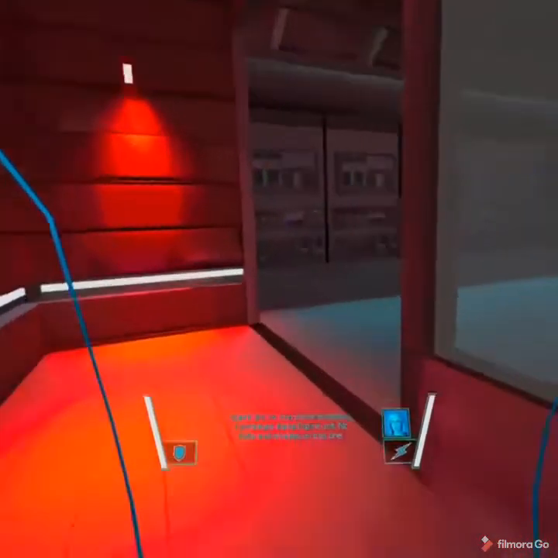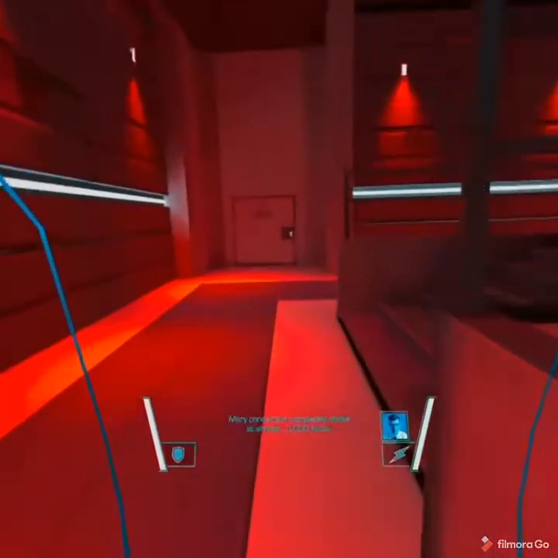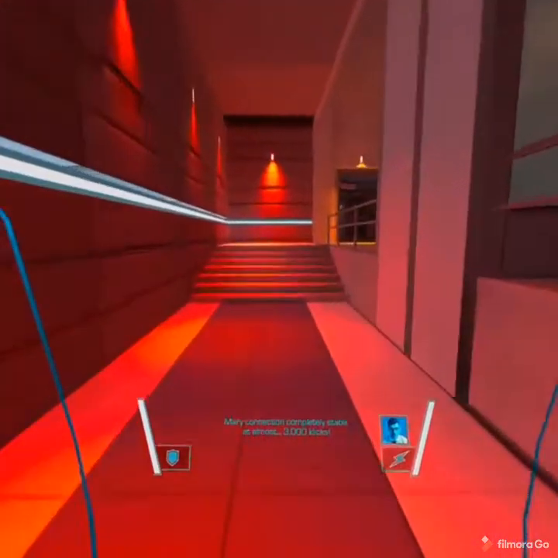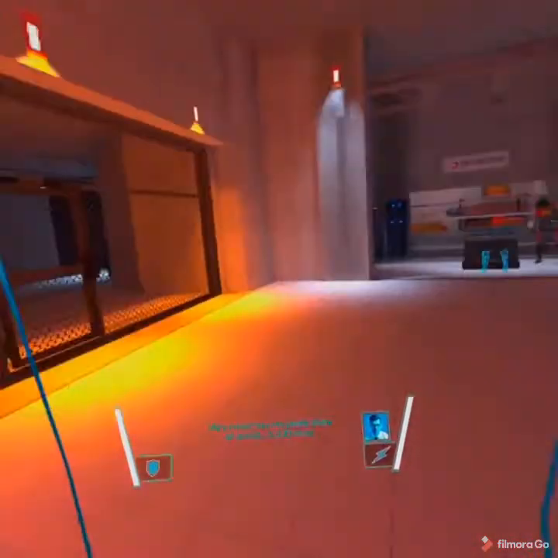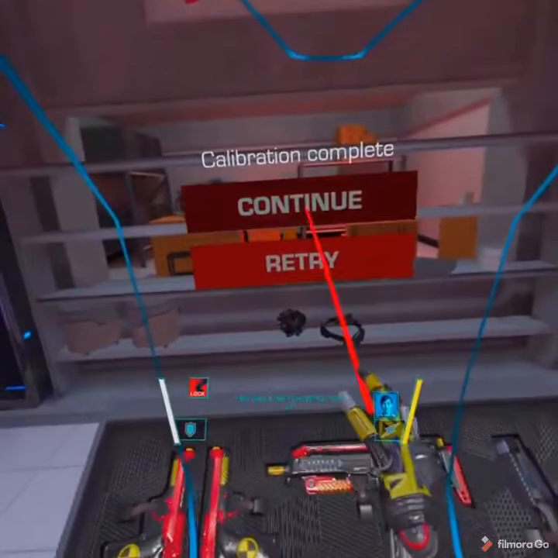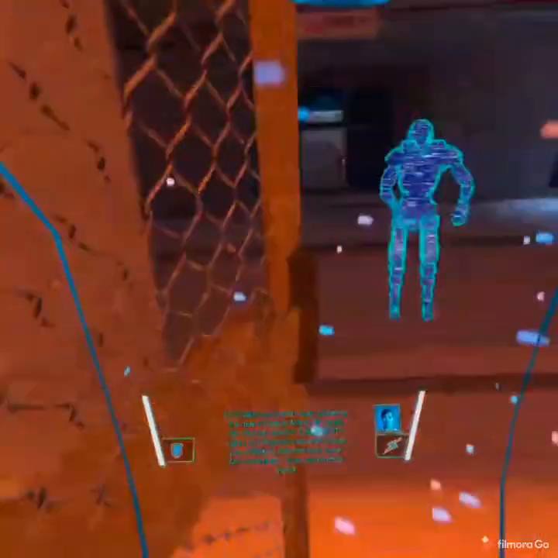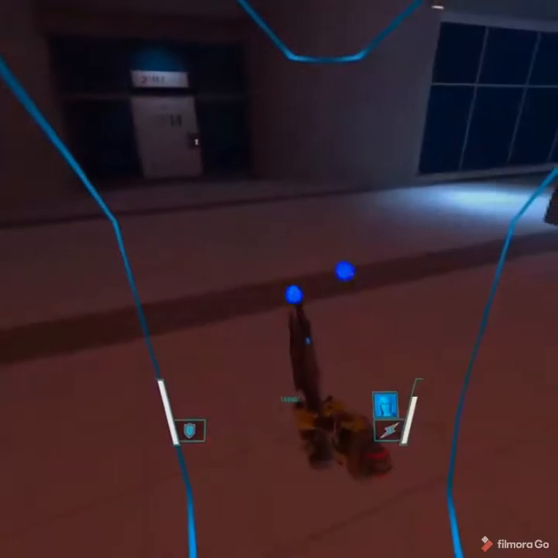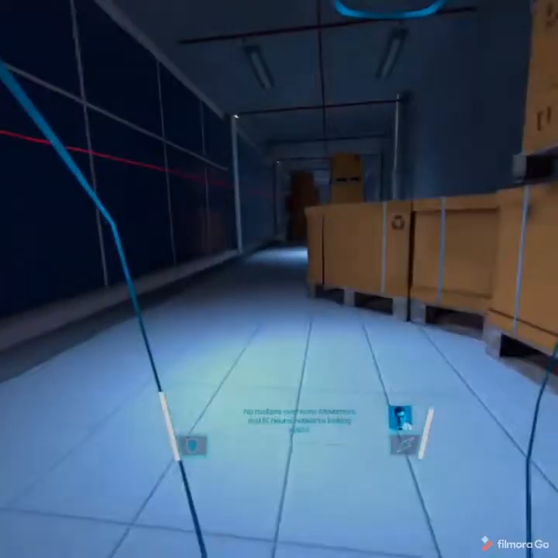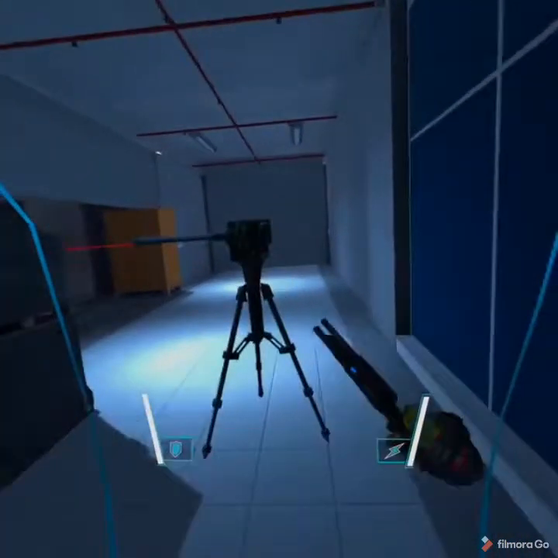You're now commandeering a prototype Alpha Espire unit. No bells and whistles on this one. Mary connection completely stable at almost... Wait, before you leave, how does it feel? Everything match up? Finally, we'll configure the holster. Your calibration complete. Just uploading them. Pull the trigger over. What was that? Good. No melters over here. Movement and IK neural networks looking stable.